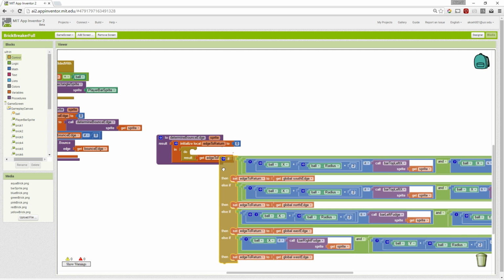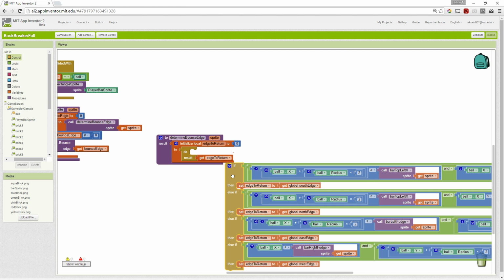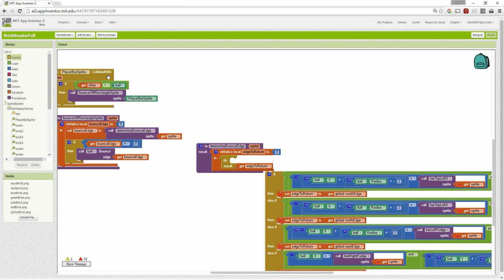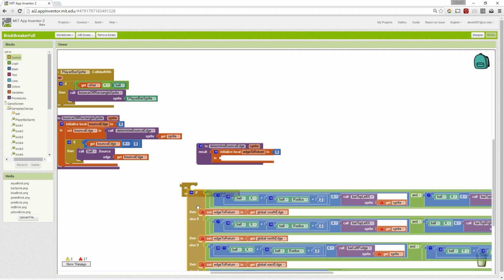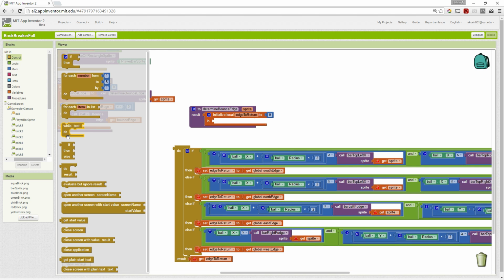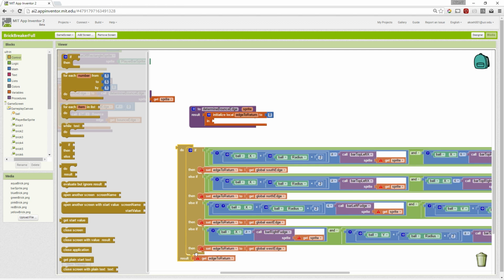This whole if statement was in our collided with event, and we're simply moving it into a do block that we grabbed from control, that performs all the blocks in the do and then sets a result.